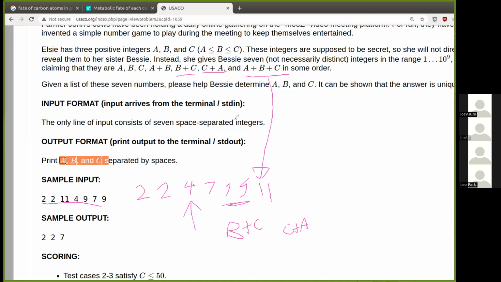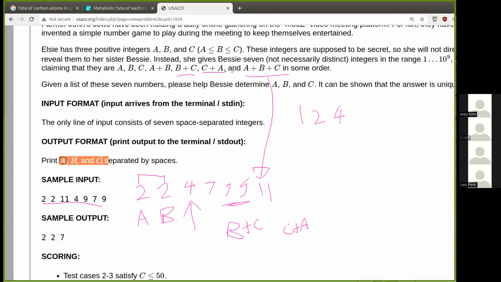Here you could see 2 plus 2 equals 4. So you could probably tell that this is A and this is B. One thing that you should know is that C can be pretty much anywhere. So let's say A, B, and C is 1, 2, and 4. I'll just do 1, 2, and 4 for clarity.